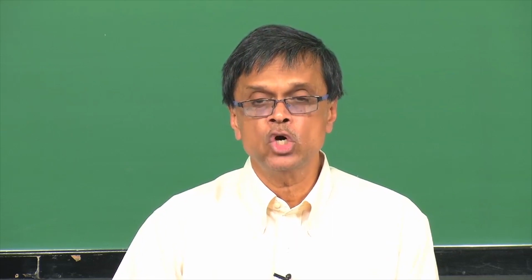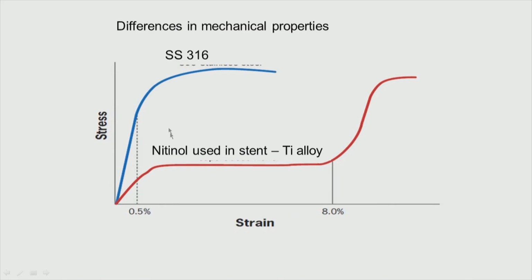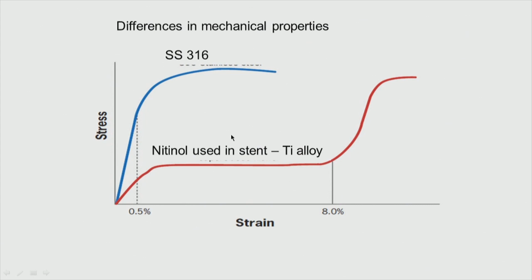We can have metals, metal alloys, so many different combinations, and then preparation methods, and then there could be heat treatment methods, by which one could change these stress strain properties dramatically. As you can see, stainless steel is very high. If you go to titanium, you may have one lower, and this particular alloy is much lower. So, a wide range of variations could be achieved, as I said, through metals and their alloys, preparation methods, and heat treatment methods and so on. Whereas, if you take polymers, we cannot achieve these types of large differences in their stress strain behavior.